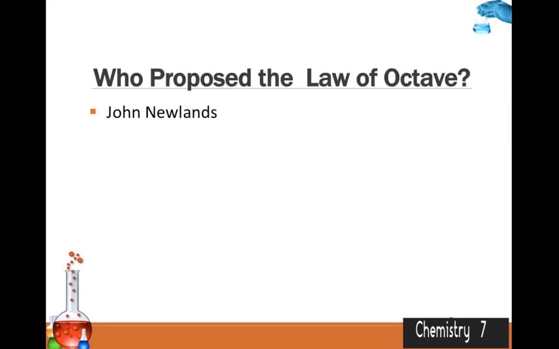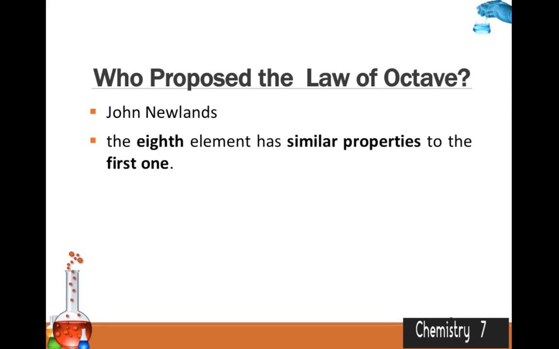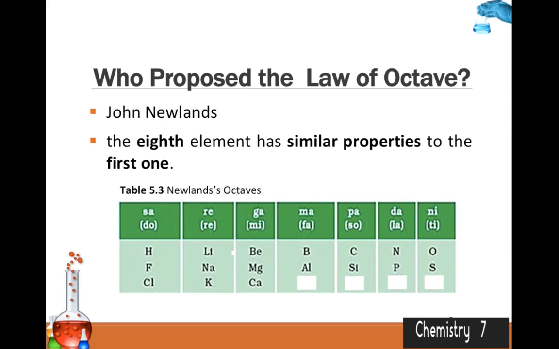Who proposed the law of octave? John Newlands proposed the law of octave, or the law of 8. He said the 8th element has similar properties to the first one. This is similar to the musical octave, where all the notes repeat each other in different octaves. The law of octaves could be applied only for elements that were known at the time and failed for elements beyond calcium.